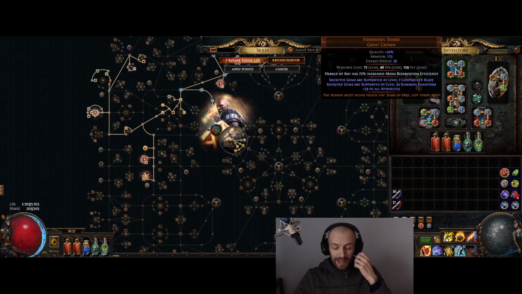But the problem is that in order to shock the boss, you need lightning damage. In order to get lightning damage, you need physical damage, because you convert the physical into lightning. So it kind of becomes like a loop, like a time paradox. In order for one thing to happen, the second thing needs to happen, but in order for the second thing to happen, the first thing had to happen. So it becomes a bit convoluted.